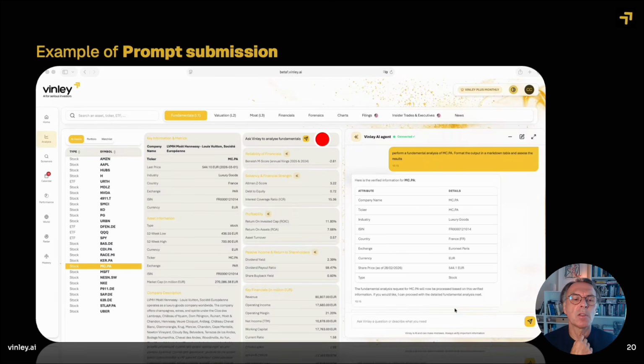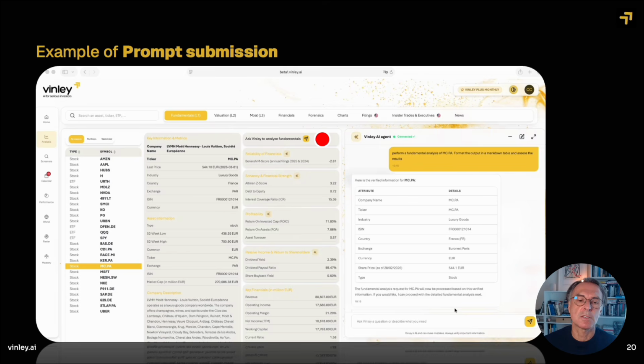Here's another example on the fundamentals. I'm still in the analysis bench. That's the first subscreen, or let's say first card, which is about fundamental analysis of a stock or ETF. Here I'm on the stock LVMH, the luxury group, which, disclaimer, I have in my portfolio. I'm just showing you here. When you click on it, it will already fetch all the necessary data points. But I'm interested in having the interpretation.